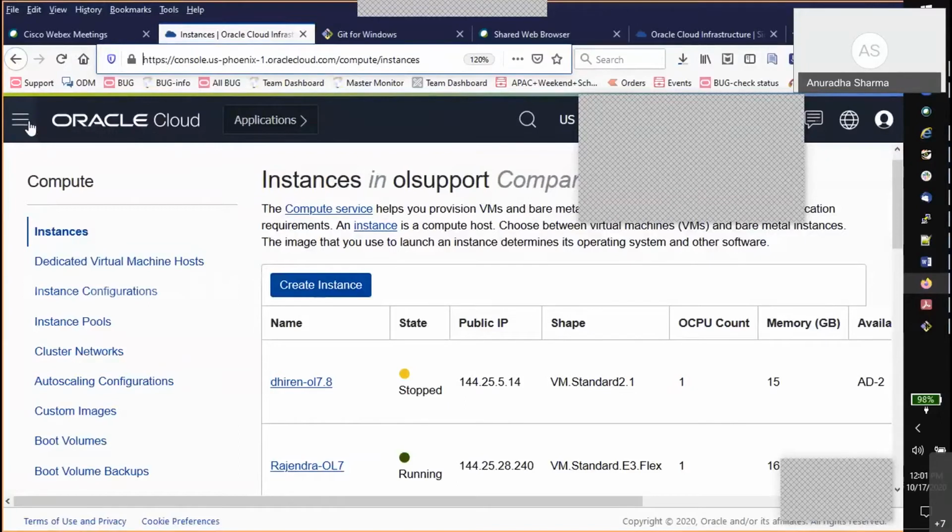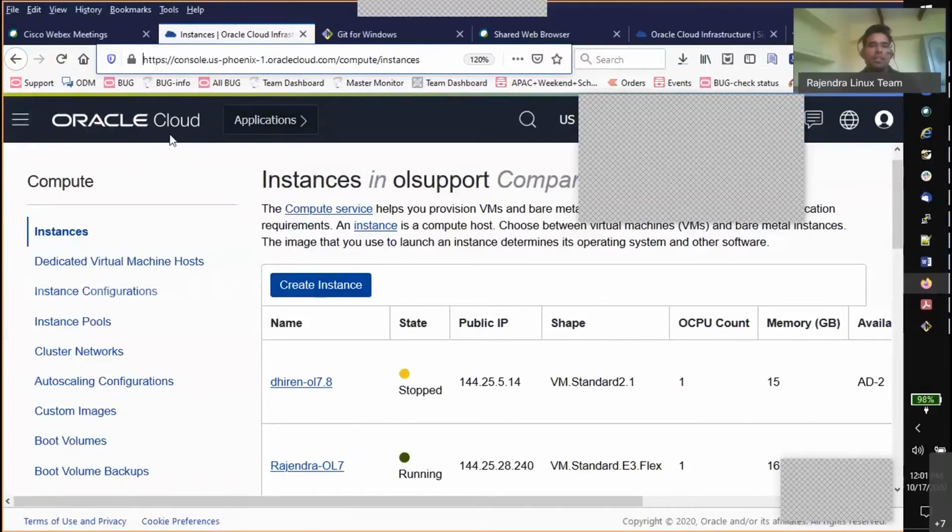So if you still have not received the cloud account, you just have to sit and watch. You may not be able to do it side by side. So maybe when you get your cloud account in a week's time, you may want to log in and get the PDF and follow these instructions. Thank you. Thank you, Anuradha.